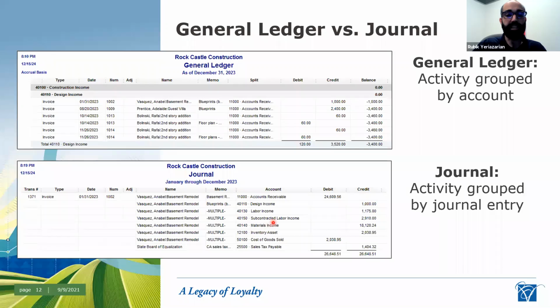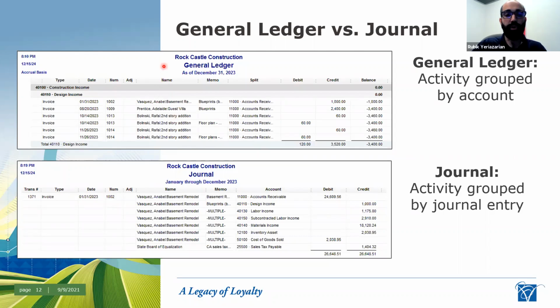Now, alternatively, the journal, rather than sorting all that transactional detail by account, sorts it by individual journal entry. I oftentimes use both. If I'm using the general ledger, I use that to say, hey, I'm interested in certain accounts. I'm going to run down the general ledger and see what kind of activity I see in each account. But then later, I'll also look at a journal because that tells me, hey, I'm interested in this specific transaction. I want to know more about it. What are all the debits and credits related to that one transaction? If I want to know that, I'm going to look at the journal report to see the details of one specific journal entry.